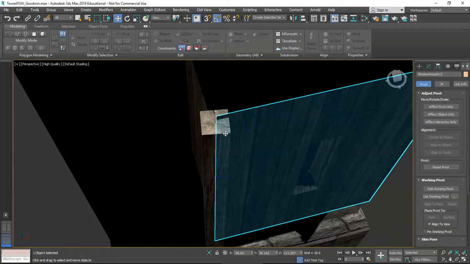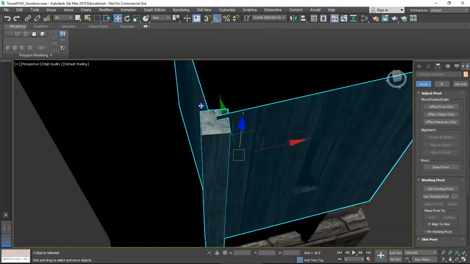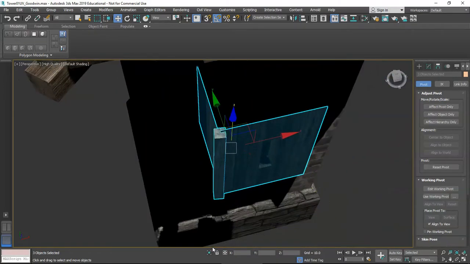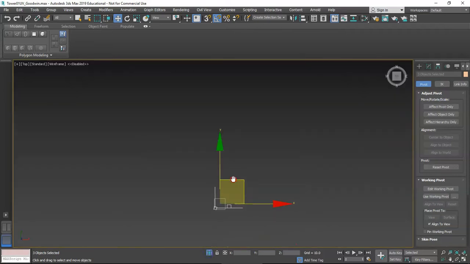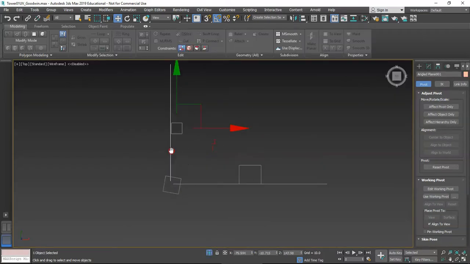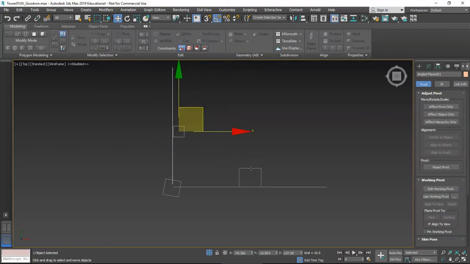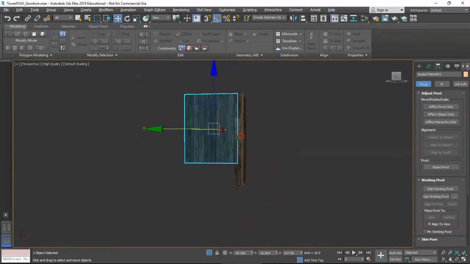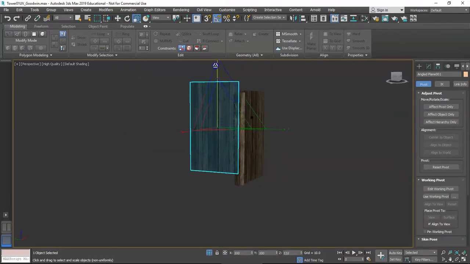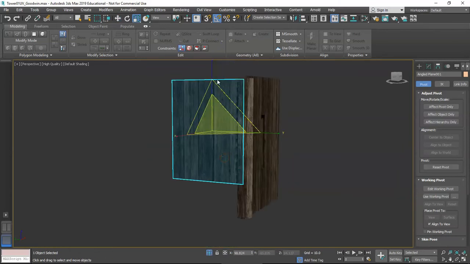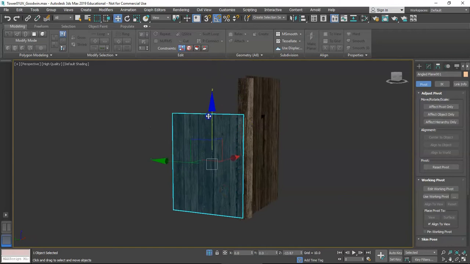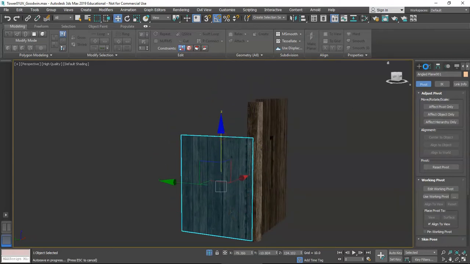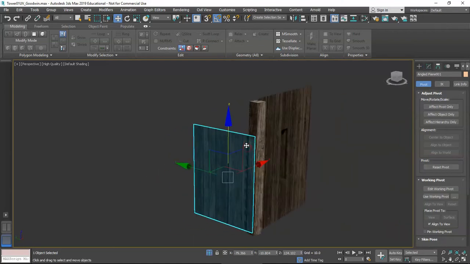You can also do this with the top view if it's a little confusing. We can control click these three. We can isolate. You can go to your top view and you can see this plane simply goes through. There you go. P for perspective. Now, we don't want to just scale this because it stretches the texture. It looks pretty bad. So what we're going to do is just move this down, and we're going to end up fixing this later.